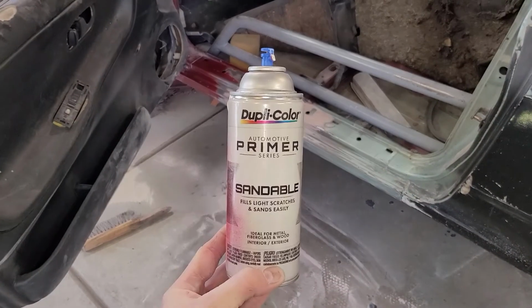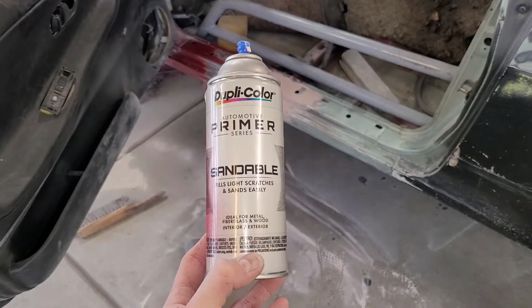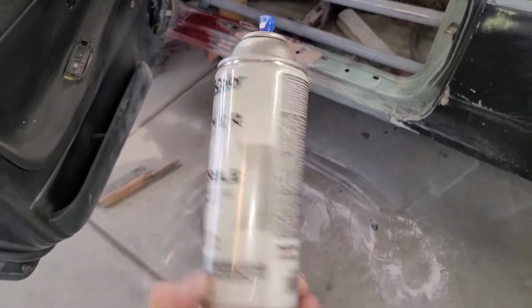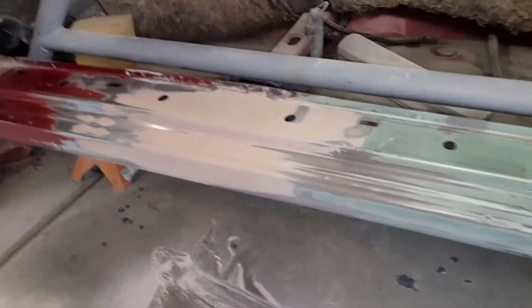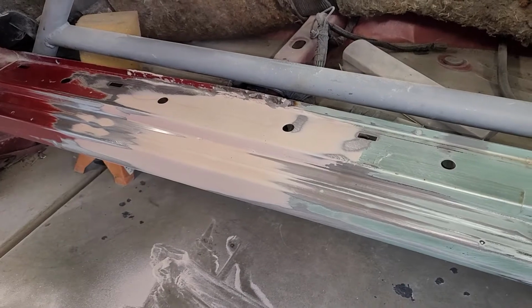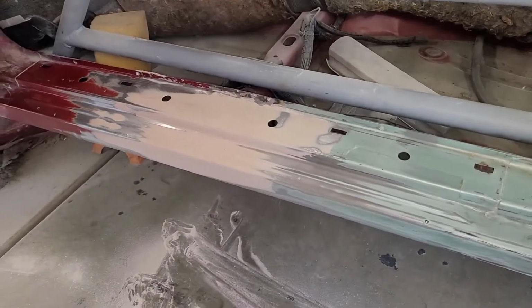Okay, so here's that primer that I was talking about. I've got some Duplicolor medium build sandable primer. It says it fills light scratches and sands. So I've got this guy shaken up. I've already wiped all this down with acetone. I should have cleaned up my mess first, but probably be okay. So I'm going to go ahead and spray a light coat. Hopefully we don't get any fish eyes, and then I'll spray a heavy coat from there.